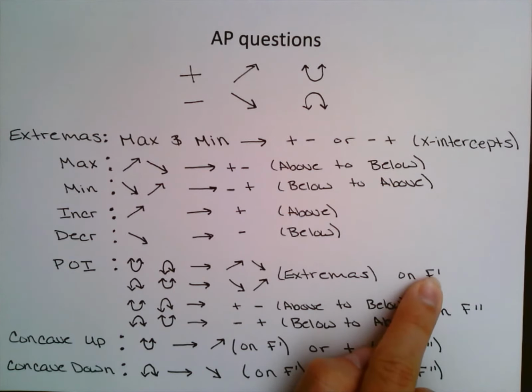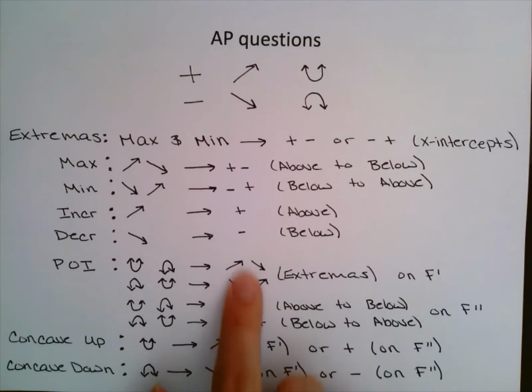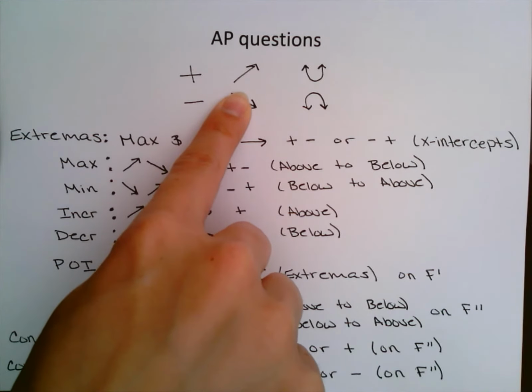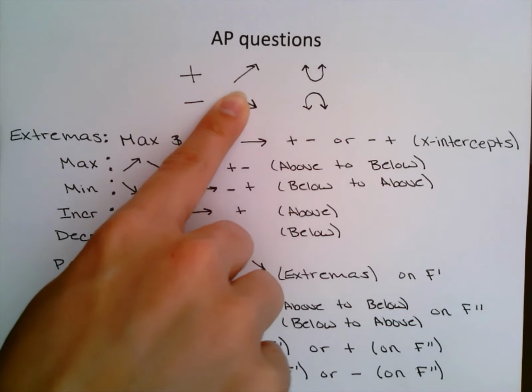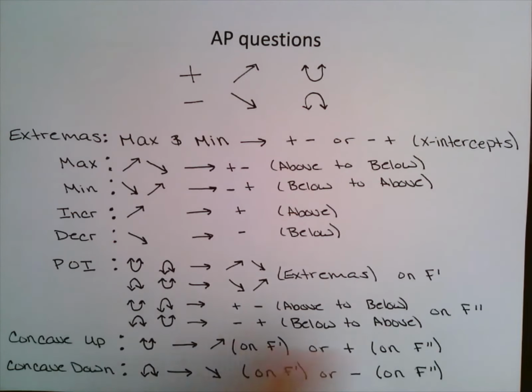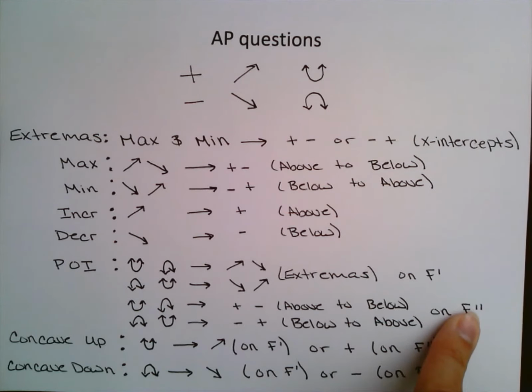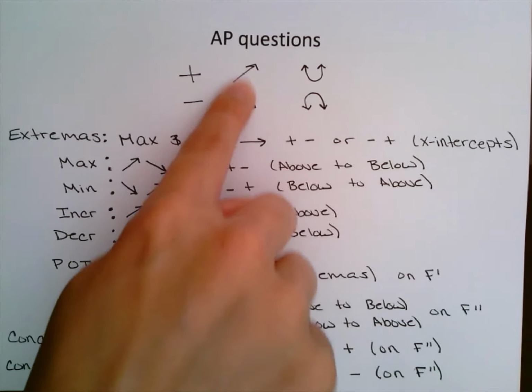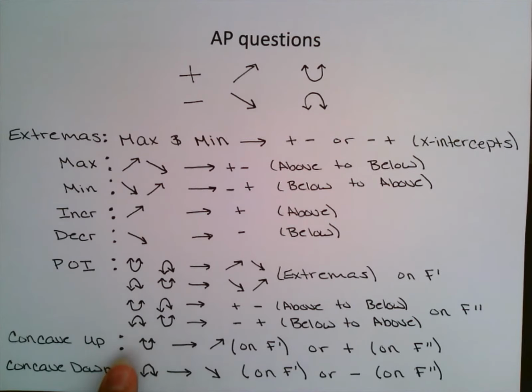So a point of inflection is a switch in concavity. So on the first derivative, I'm going to look for a switch of increasing and decreasing. And when I switch increase and decrease, visually, I have a maximum or minimum. Okay. Now, if they give you the second derivative and they ask you about the function, now I'm going 2 back. So a point of inflection would be found by a switch in above and below, right? Switching concavity will be found on a second derivative by switching above and below.